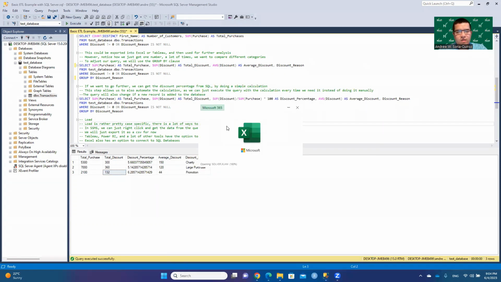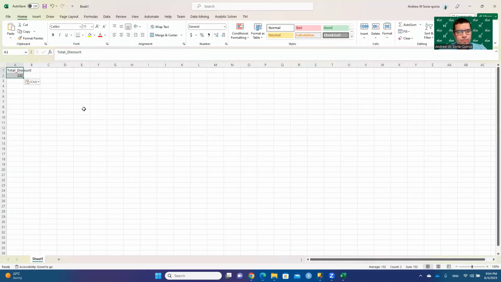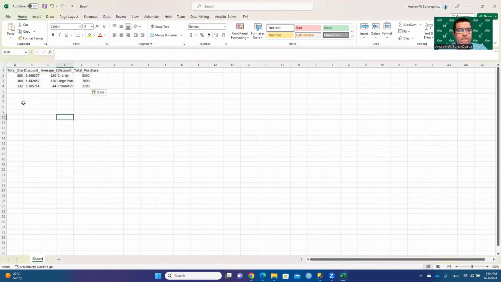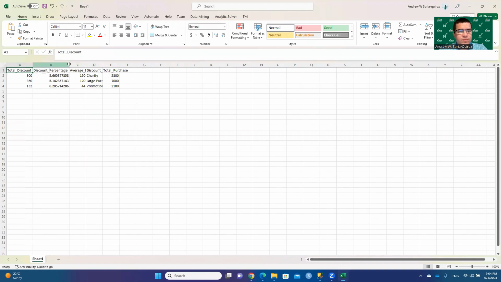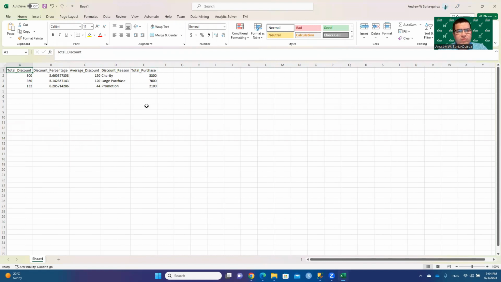And if we just open Excel again, you can see here the total discount because I only put in that one, but you can also change the order of the columns like this. But I can just select all and then say copy with headers. And what I would like to do is just paste it. And now I have the labels here as well. This works for very small query results, but if you had hundreds of records, it will be way more difficult. If you have thousands of records, it will also be a little bit more difficult to do.